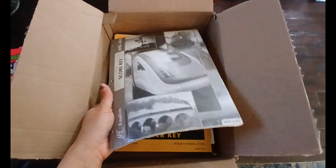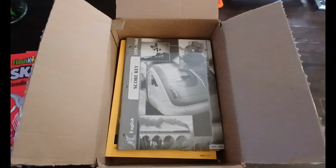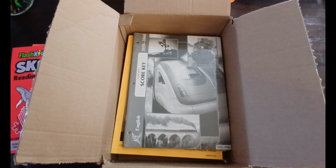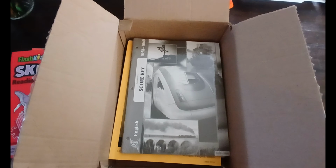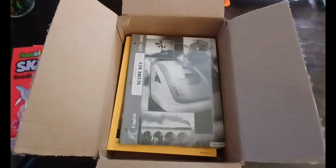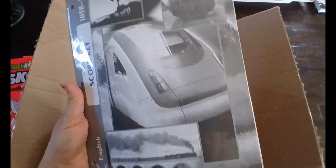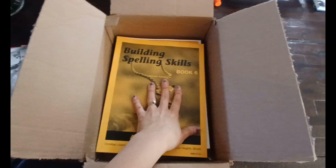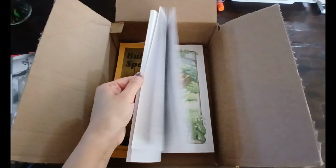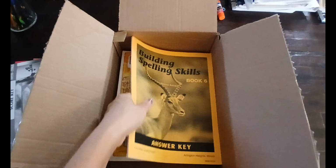I'm just having her work on it. I check it, and we go over it together. I just feel like it's better for her to have that 1-on-1 talk through whatever it is she got wrong, so we can make sure she understands it. So she won't be looking at these, but these are the score keys for that. And then I just bought the answer key for the spelling skills book so that I can quickly check it.